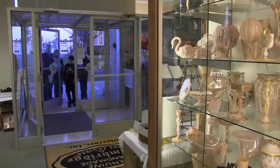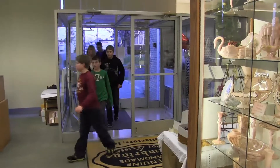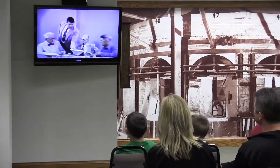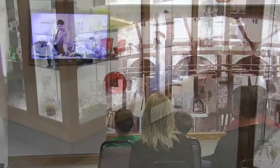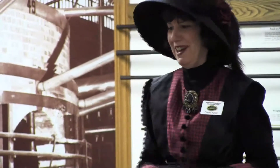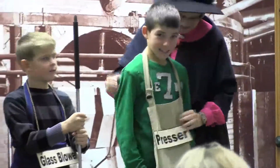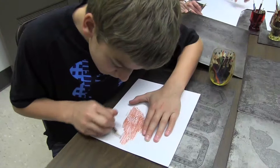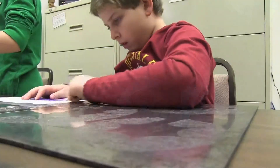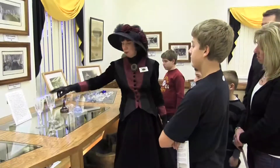The National Museum of Cambridge Glass offers great family time. Experience what it was like to work at the Cambridge Glass Company many years ago and learn about the pride and dedication of the artisans who produced the 8,000 pieces of colorful glassware on display. Dress as glass workers did in a bygone era while holding the tools used to manufacture glass. Make a rubbing from an authentic etching plate once used by the company known worldwide for quality and innovation. An education center permits hands-on experiences and children receive an ABCs of glass making booklet free.